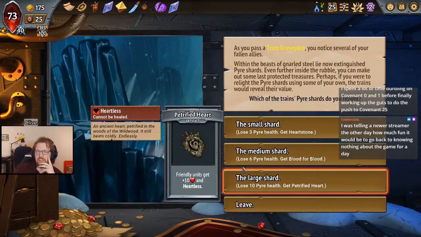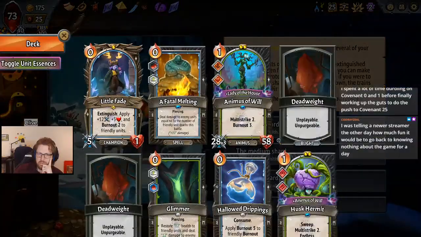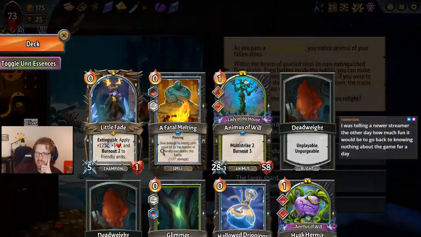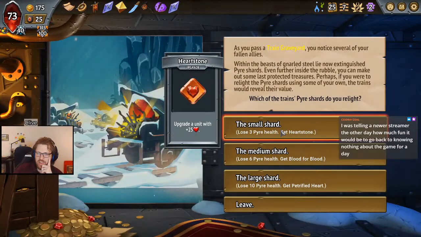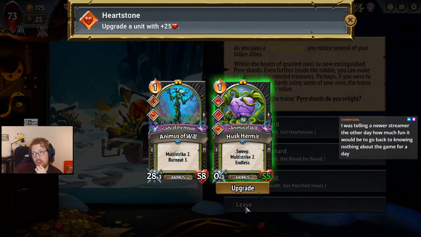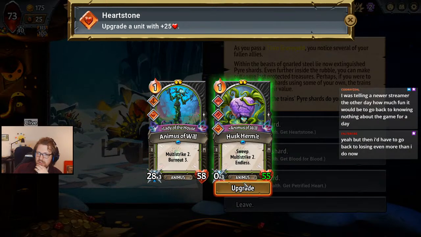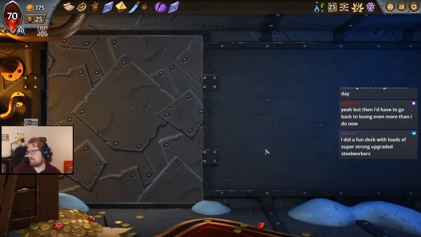It would be very interesting to go back. So this is a fascinating question. On the one hand, we can add plus 10 HP. On the other hand, we can just add 25 HP. And I think we just make the thickest Animus you've ever seen. Or Husk Hermit also having more health is not bad. Let's make a thicker Husk Hermit. That seems good.